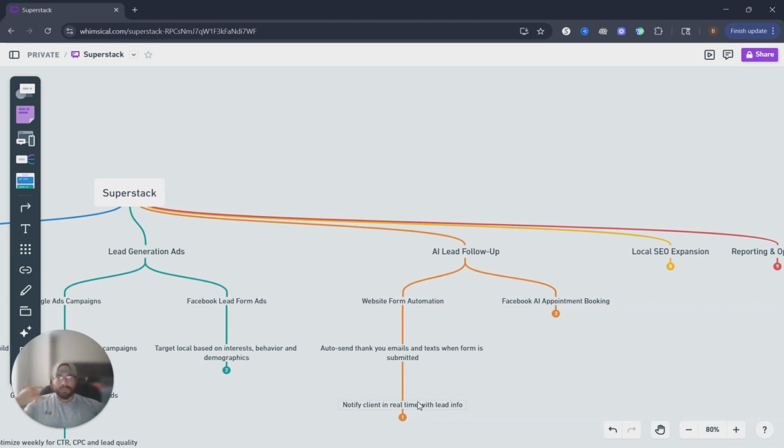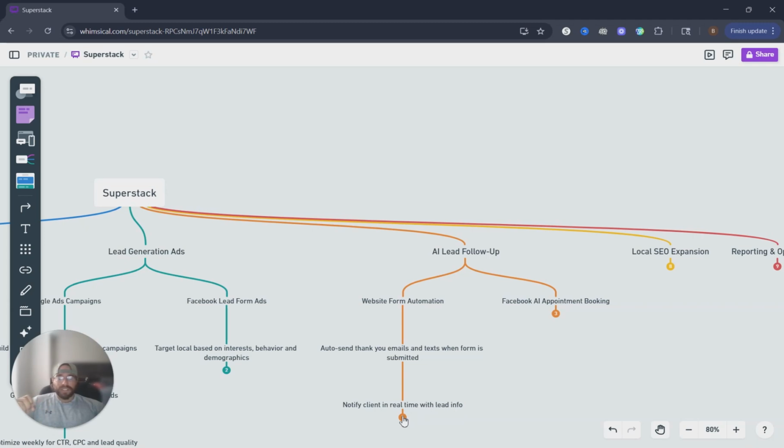They can call them up if they wanted to. I can set it up to where it sends a text message with all their info, so they don't even have to go into the CRM. It's kind of whatever way the owner wants to do it. That's when we do that onboarding process, and I get through all the questionnaires and ask them exactly how they want to do this.